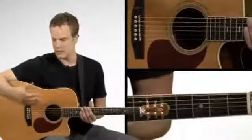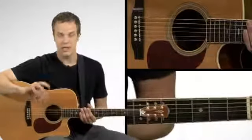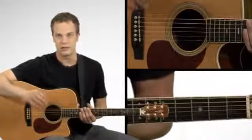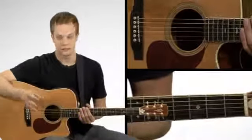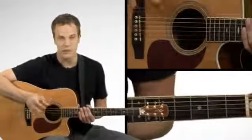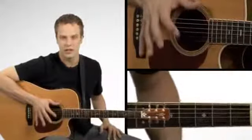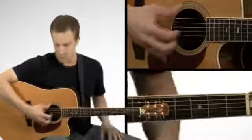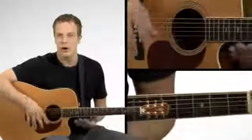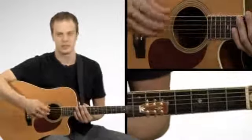So let's take a look at our right hand first, just the placement. There's two different styles of finger style guitar that you could choose to do. I'll show you both of them. You can try both of them out and decide for yourself. The first one is more of a folk finger style guitar, and that's when you rest your hand on the guitar or rest your pinky on the guitar to have kind of an anchor point to let you know where you are in your finger picking, and it helps you navigate the strings a little bit better.